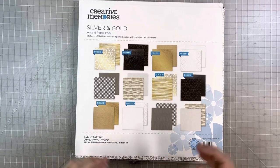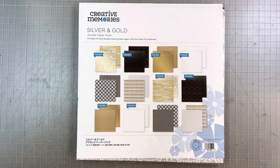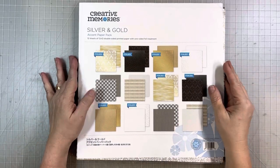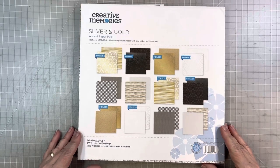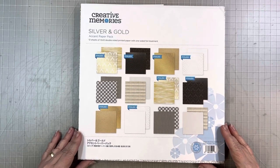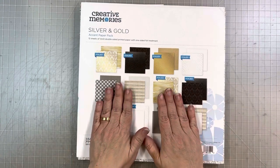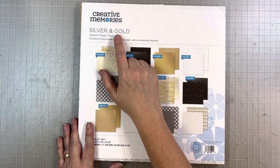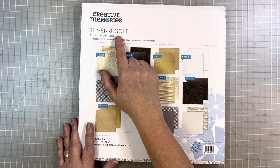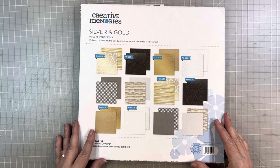Hey scrapbook friends, it's Nicole and I'm here with the December 2022 new product release from Creative Memories. This is the very last collection that Creative Memories will be launching for this year 2022, and I keep thinking of that little thing we used to say as kids — last the best of all the game. I love this silver and gold collection when we had a sneak preview of this with a paper buffet a few months ago, and so I've kind of known it was coming, but it's better than I hoped.